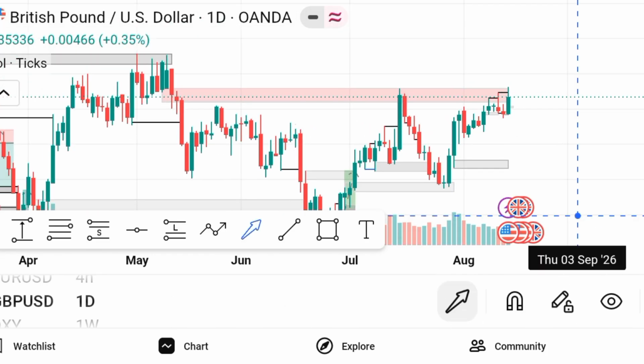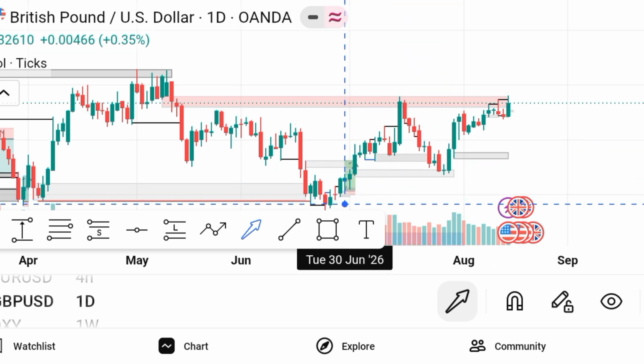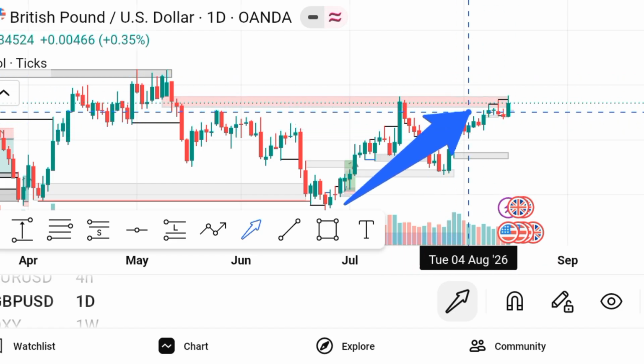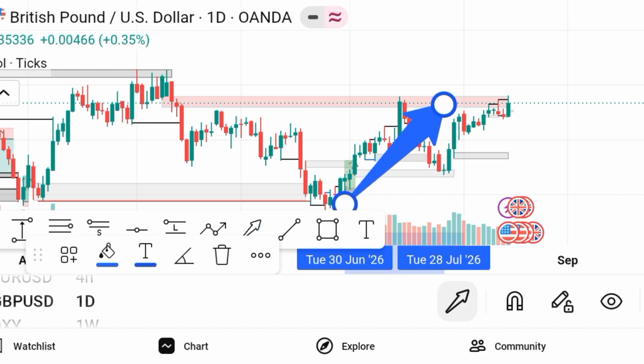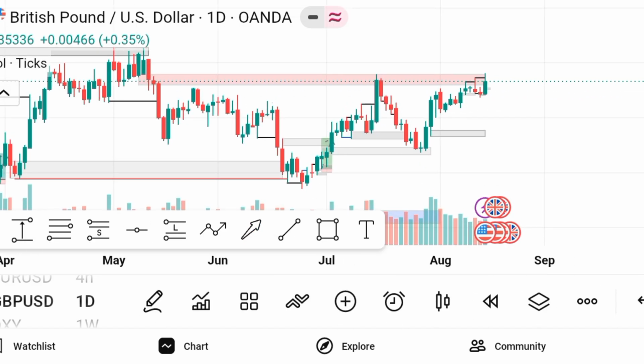You will see that GBP USD is clearly bullish. We can establish that GBP USD is clearly bullish because it's trending up. So once I've established that GBP USD is bullish, I want to drop down to a smaller time frame, like the 4 hour or the 1 hour time frame, to see the bullish leg of market and the last break of structure that happened, so that I can take my trade.